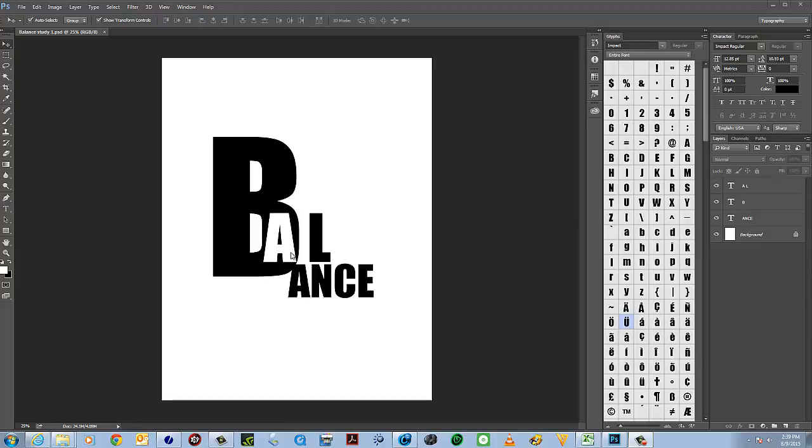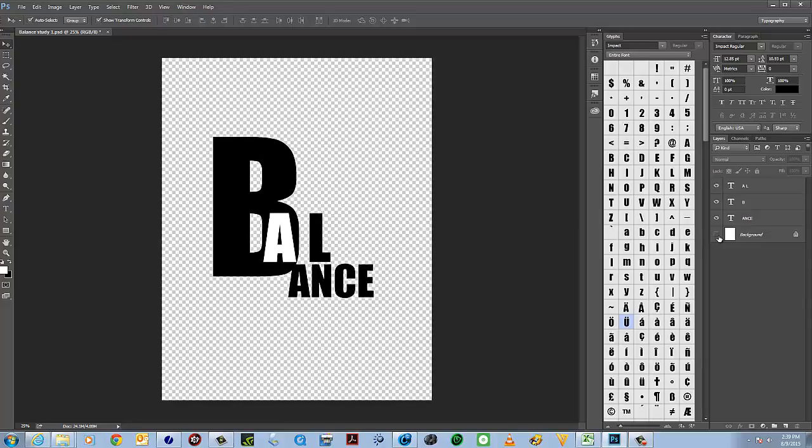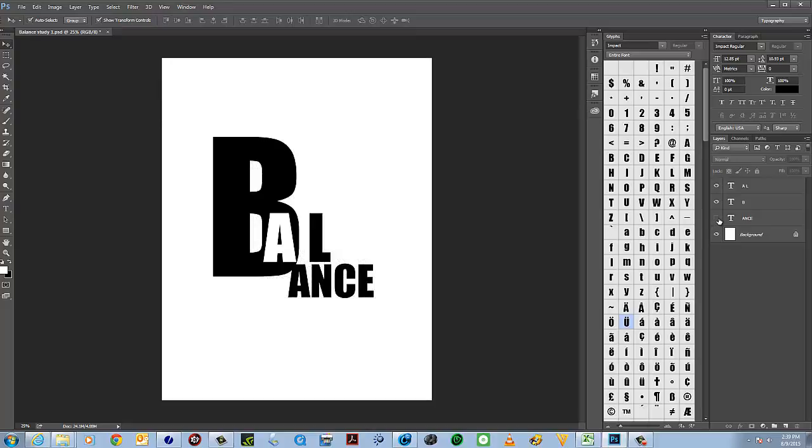So anyways, we have this design. Just for a quick review, I can turn the background off, which is white, and then I have all these layers which can be turned on and off. And if I go way up to the top, right up here where my cursor is moving around, we have auto select, and then we have show transform tools. What I want to do is make sure both of those are clicked on.